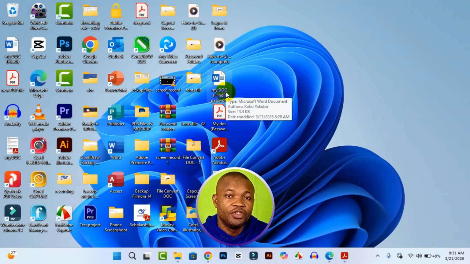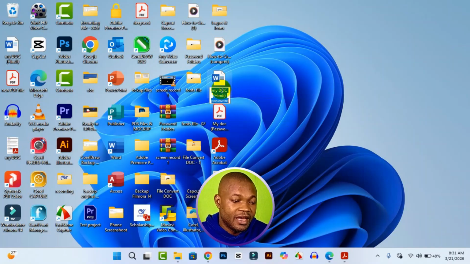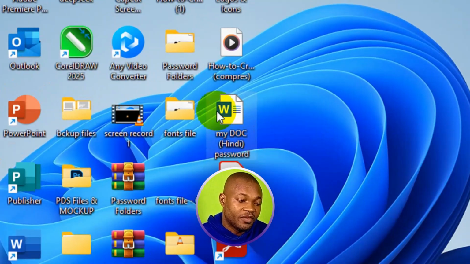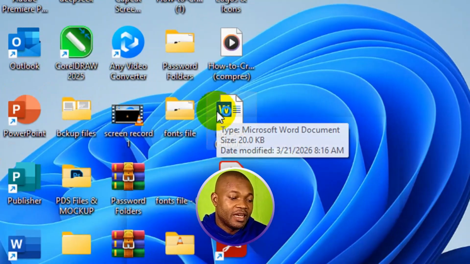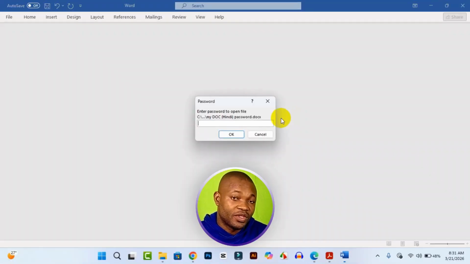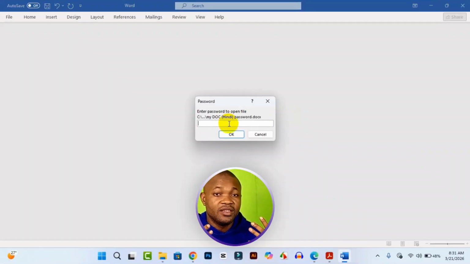And in this video, I will show you how to remove password protection from any Word file, whether online or offline, without any stress. Like for instance, this particular Word file right here is protected with a password. If I click on enter, you find out that it's going to require a password, just like what you see right here. In some cases, if you can no longer remember the password, that is where you can use online. But if you can still remember the password, I'm going to walk you through step by step on how you can remove the password without any stress.